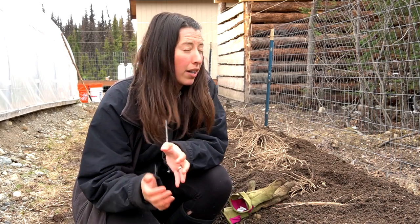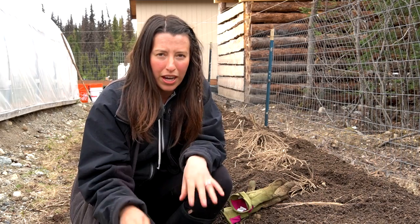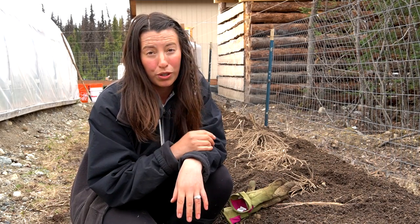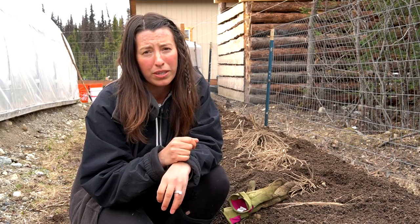And we're going to be covering them back up with probably like 1 inch, maybe 2 inches of soil, letting them kind of settle down as the year goes on. And then we're going to mulch them a lot in the fall. And I also want to put a bunch of straw on because I want to make sure that we don't get weeds in this bed.